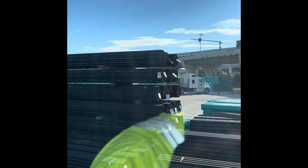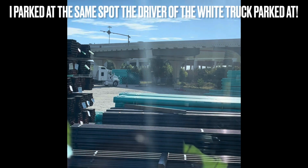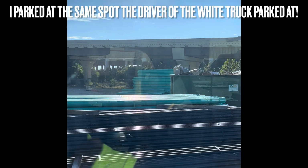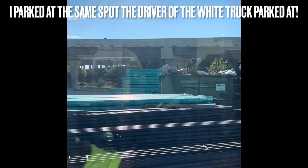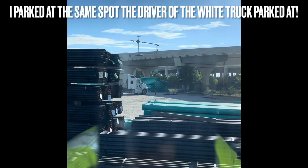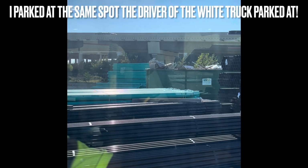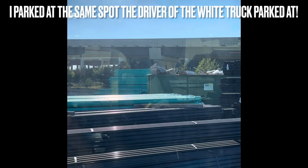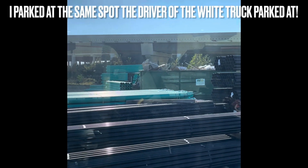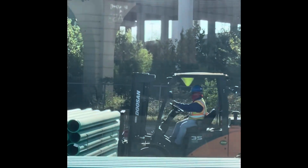So you guys see that white truck? It's a story coming. I want to show him to you guys. He's hiding now. And also notice I'm inside my truck. So that's part of the story. So he's not coming, so I can still give you the sub context of what happened. There you go. This one right here. He got his face here now.